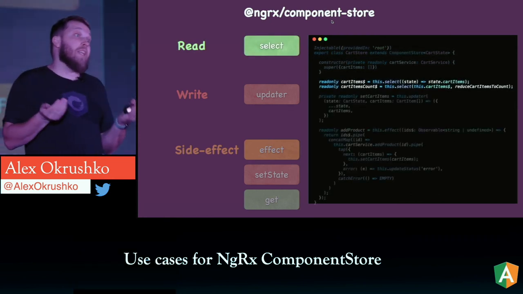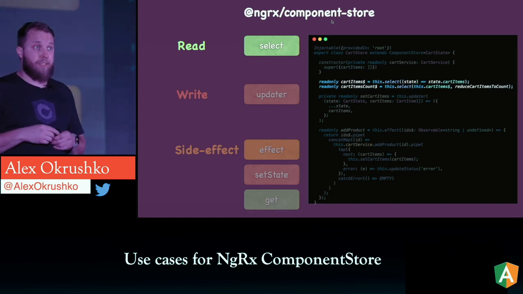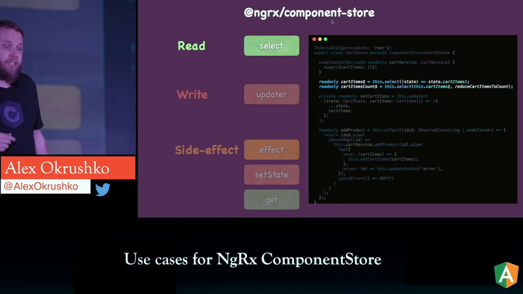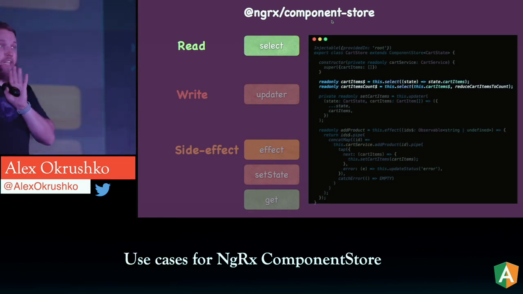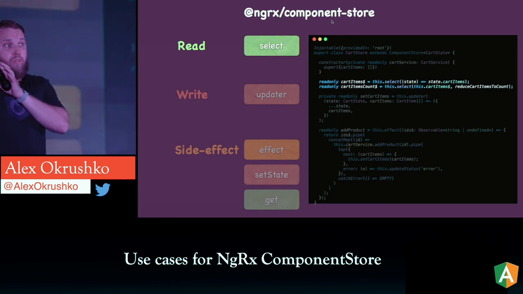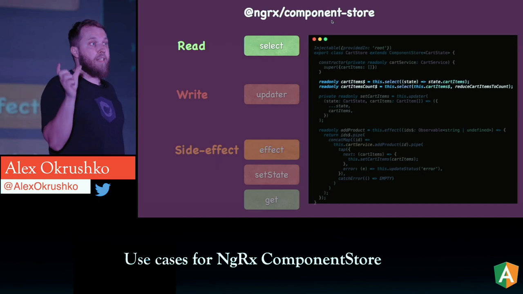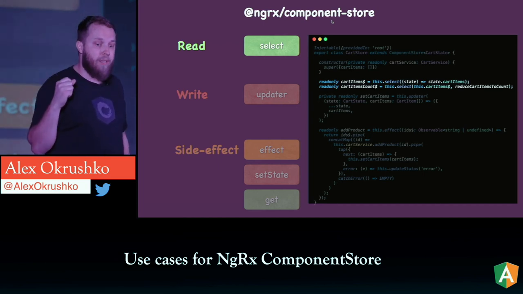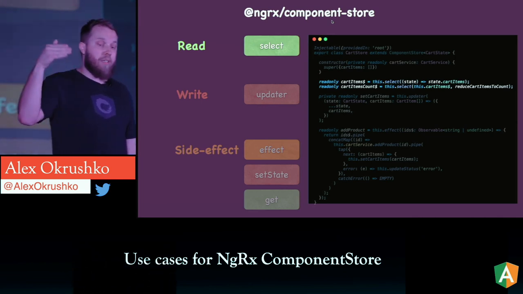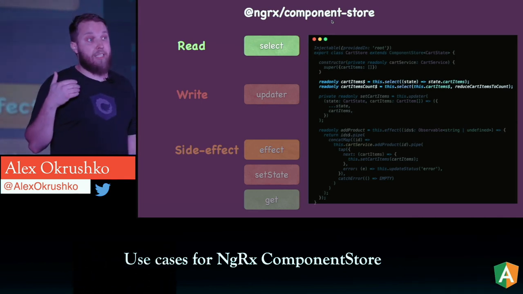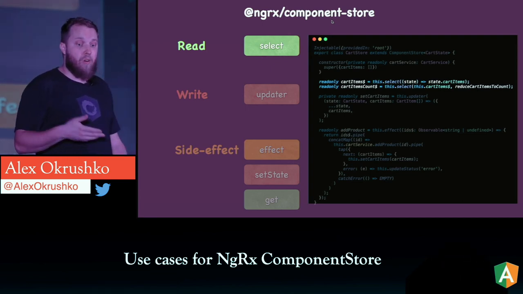We read it with the select method, right? Because we extend component store, it just comes free to us. And for example, here you see cart items. We select from the state, right? The select method describes how we extract data out of it. You see that arrow function, right? This is how we extract the data. For example, given the state, the cart items would be state.cartItems. That's how we extract it. And what this gives us is an observable of cart items.